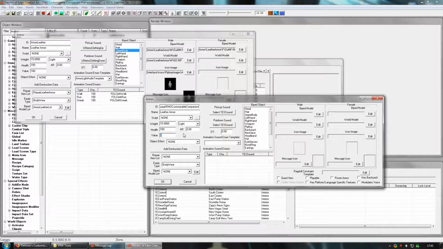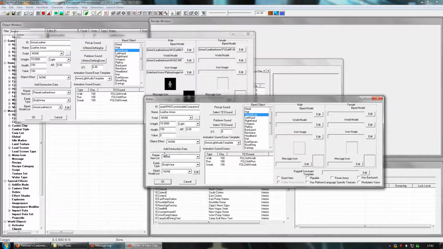The value doesn't really matter since it's never going to be taken away from the companion, so the player will never be able to sell this armor. The repair list also doesn't really matter because I don't think the companion armor degrades. You can still do it if you like, but it doesn't really do anything for gameplay purposes.